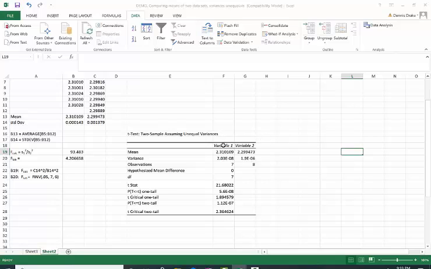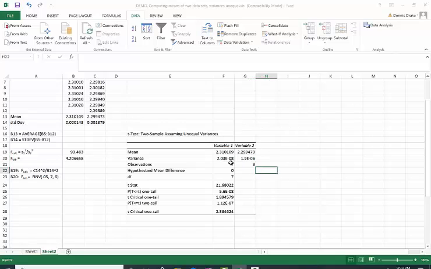We have variable 1, variable 2. This corresponds to data set 1, data set 2. Those are the computed mean values for set 1 and set 2 respectively. These are the computed variance values for set 1, set 2. Remember, variance is the square of the standard deviation.